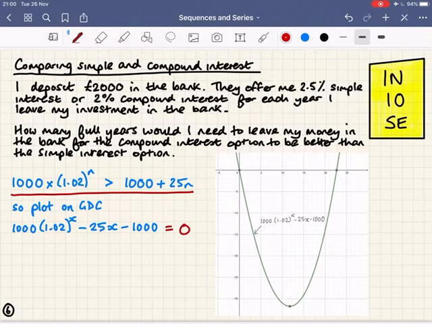And as you can see here, I've graphed that. Of course, it equals 0 when n equals 0. That's not interesting for us. But then it comes back here, over here. And sure enough, you'll see that that is just before the 23rd year. So during the 22nd year is when it crosses over. So you can see here, x equals 23 would be the best, or the time where compound interest becomes the better option. So you can plot that using your graphical calculator.